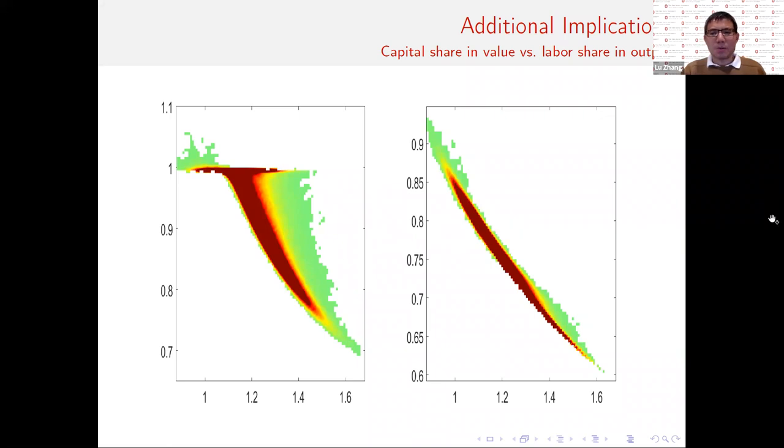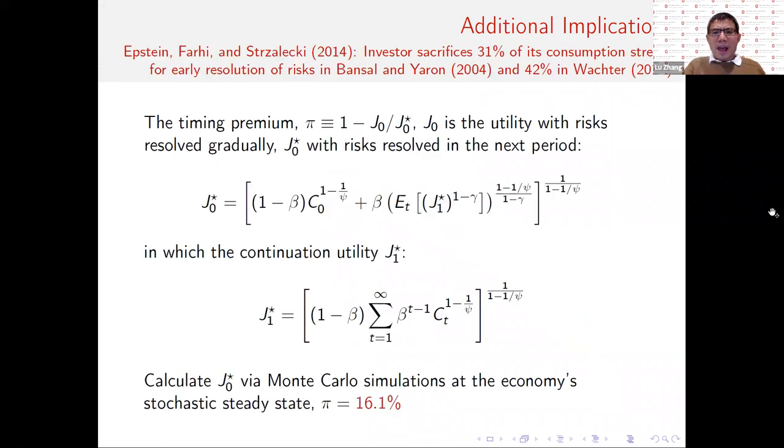I thought this is a pretty cool figure, especially the left panel, that no one has reported before. We have a few other auxiliary results, one of which is the timing premium. Larry Epstein and co-authors have a cool 2014 article at the AER, in which they criticized the long-run risk literature and some calibrations of the disaster literature, arguing that the implied timing premium was just implausibly high. Larry points out that in the typical calibration of the recursive Epstein-Zin preferences, risk aversion is higher than 1 over EIS, right?